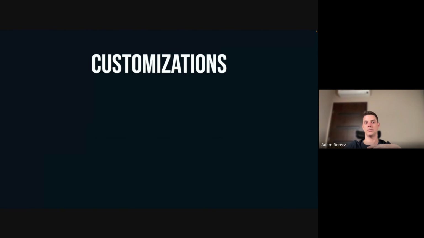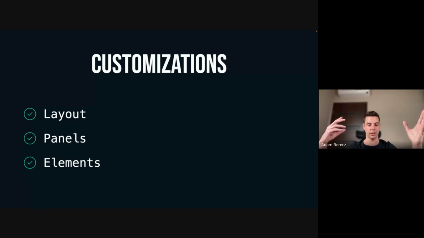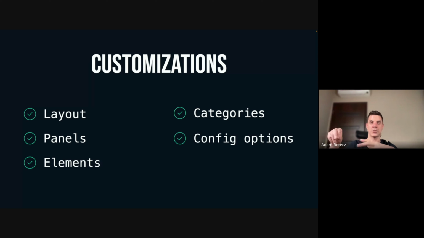And it comes with a lot of customization options. You can change its layout, for example, turn features on and off, or you can reorganize panels or hide them if you don't need them. Or you can add your custom list of elements or add your actual custom elements to the Vueform Builder. Same goes for categories, or you can change the configuration options on the right panel. And of course, you can tweak the branding of the builder to match your project's design.